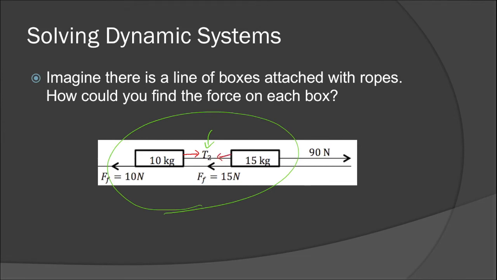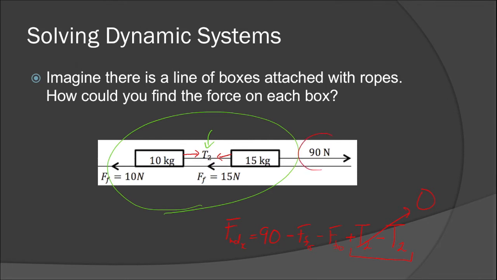If we write down all the forces acting on this object, we see for our x direction, we have our 90 newtons pulling to the right. We have our friction force of the 15 pulling to the left. We have our friction force of the 10 pulling to the left. And here we have our tension force pulling to the right, so it is positive. But we also have our tension force pulling to the left, so it's negative. Here we have T2 minus T2, and these will just simply cancel out. Similarly, all internal forces which apply on both sides of an object are going to cancel out.